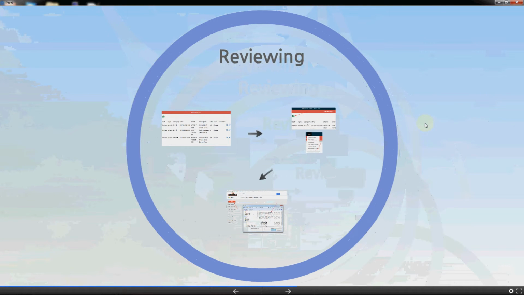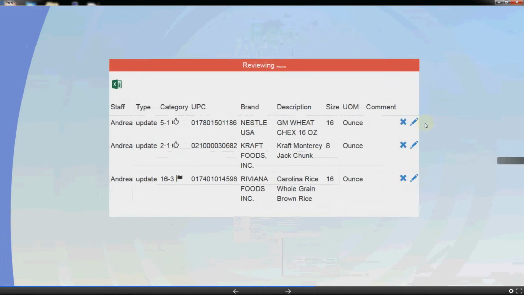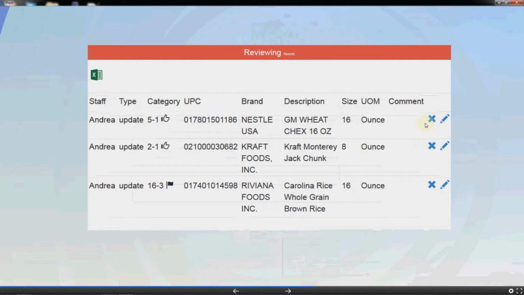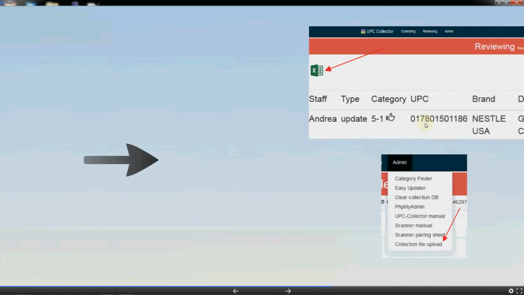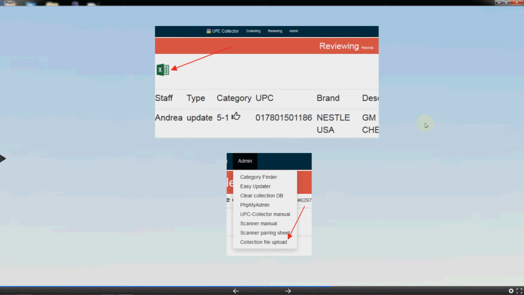Once all the collection is done, go to reviewing. This is how the reviewing page looks. And hit the Excel icon. Then you are able to save all the collection information into the tablet in an Excel format.